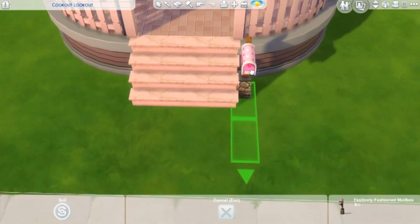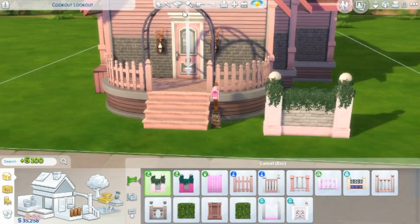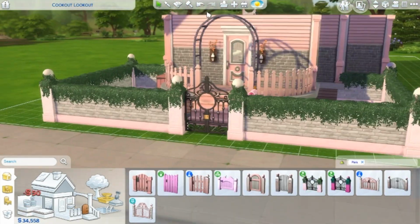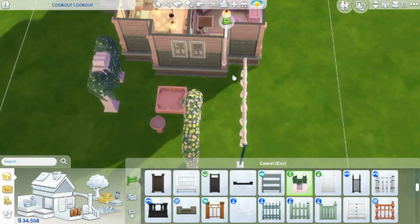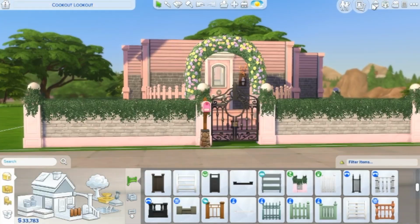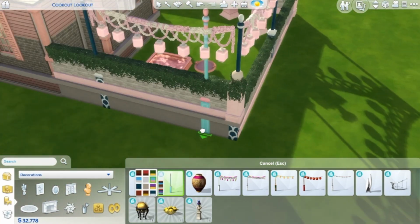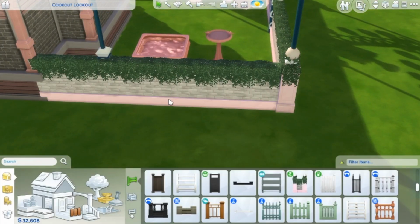But moving on to the back garden, I think it turned out really nice. I put this fence around the outside of the front and all around the back from Romantic Garden stuff, because it was real pastel pink and very aesthetically pleasing, you might say. So I really wanted to use it, and it was just adorable. On one of the sides I put it to go down to the side of the house, so it just stops. But on the other side, I didn't know how else to get to the back garden, other than bringing down a little side bit and going down to the bottom, so that it joined to the back garden like that. And I also changed out the arch to the new arch, like I was saying before.